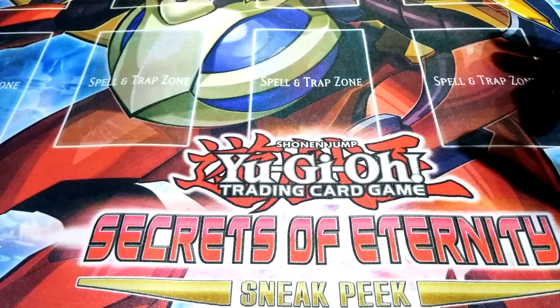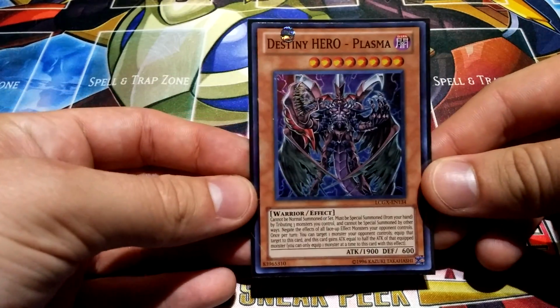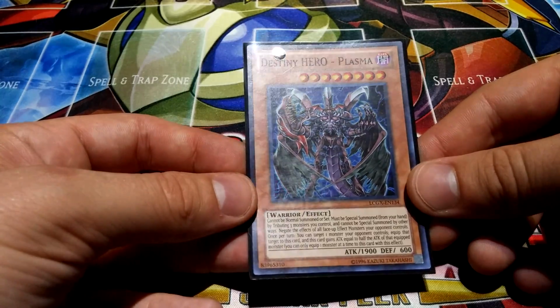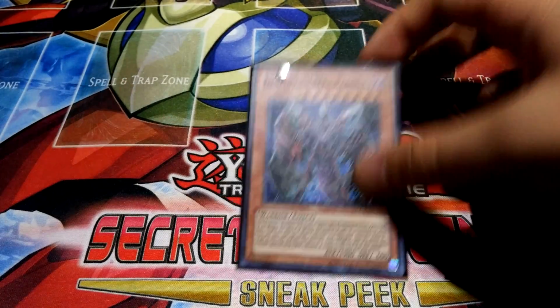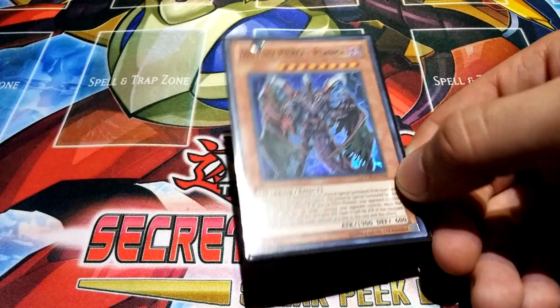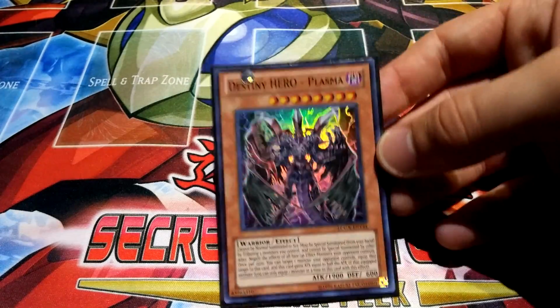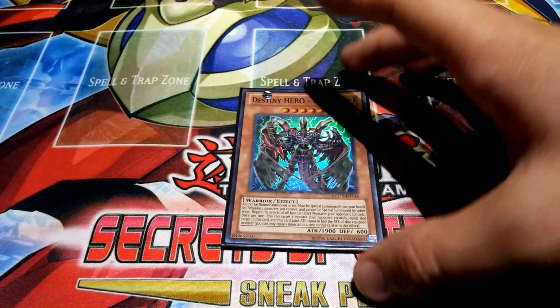Now this is a really fun deck, and I find it's pretty consistent. I mean, it's not consistent as a pure Hero build, but it's much more fun. There is one other card that I really want to test out and try and get in, and it's this guy, Destiny Hero Plasma. He's a one-sided Skill Drain. He's amazing, and obviously he's a Destiny Draw target, so I guess I could put him in, but I just don't really know what to cut for him, to be honest. And he also requires 3 tributes, so it's quite annoying. But yeah, he is a great card. Like, yeah, he's just brilliant, so it's a good way to go.